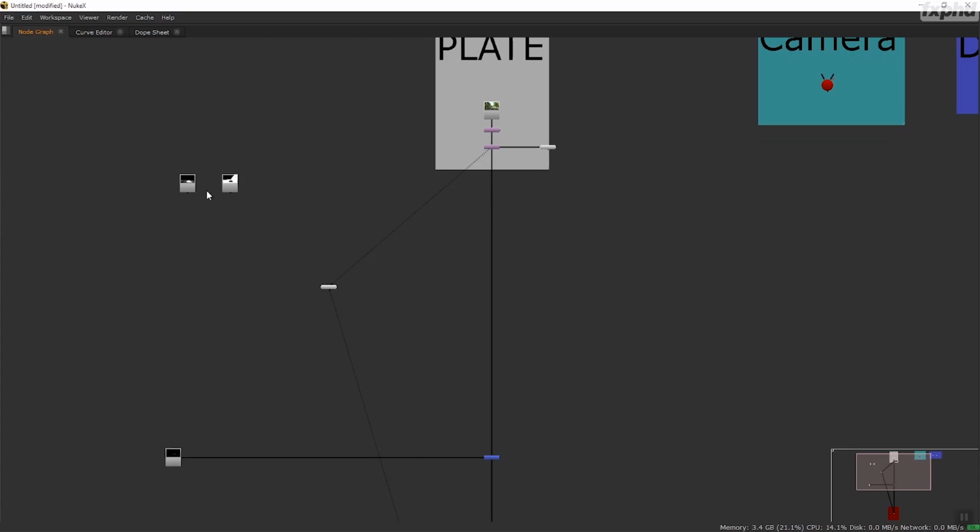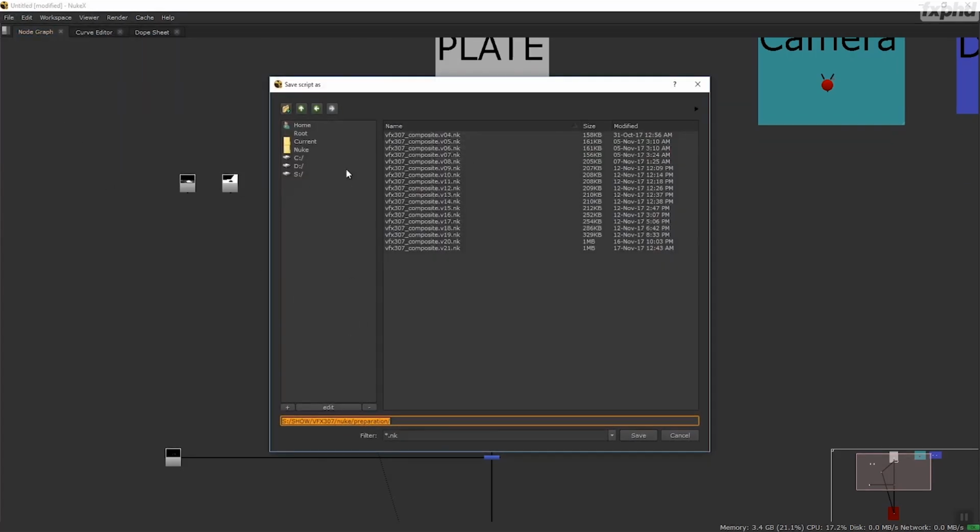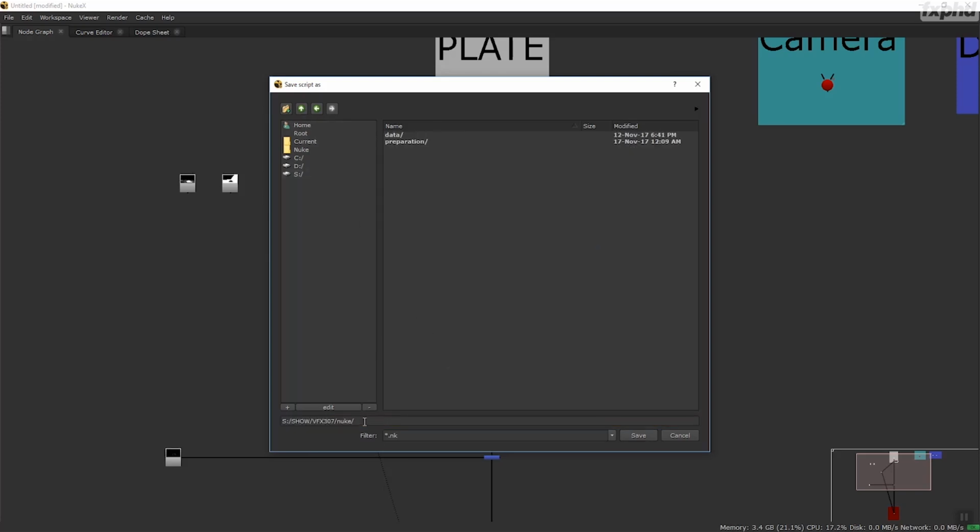And I'm just gonna save it so that we can carry on. So saving, again, it can be an important process. Ideally, you always want to respect a certain convention. It makes sorting files a bit easier, and overall, it's just good practice. It allows people to track what you have done on a specific shot much faster.